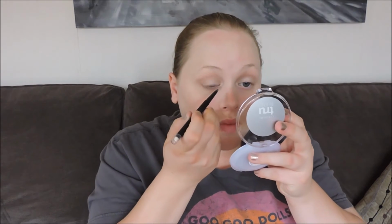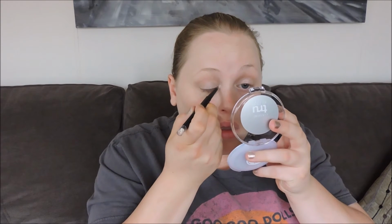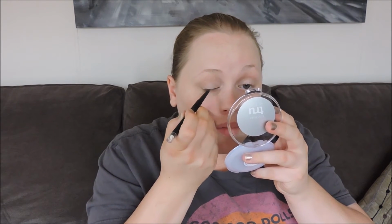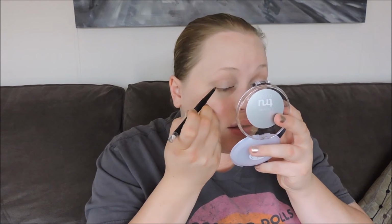I would try and do this as close to my lash line as possible. So I had that right anyways. And there were actually a couple times some of the girls would ask, how'd you get your eyeliner so close? And I'm like, well, I used this piece of crap. So I shouldn't say that. I still use it. It's still good. I still like it, especially for tight lining. But yeah, let's see if I can attempt to do my eyeliner. And I always used black. I never used brown. I used black because it was all I really knew.